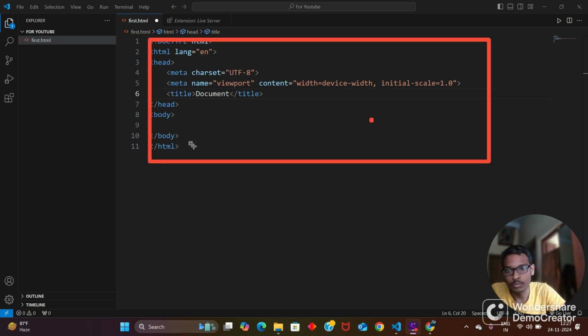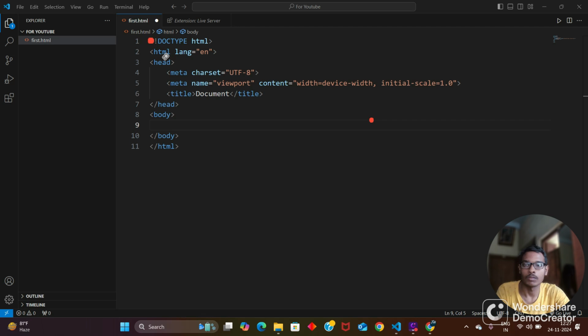And to create an HTML file, this is the minimum requirement that we have right now.